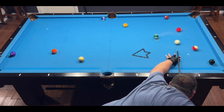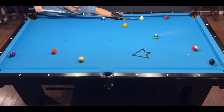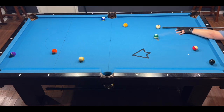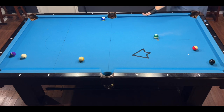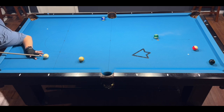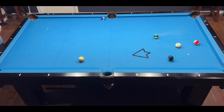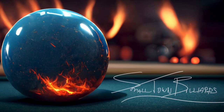That'll basically do it for the drill. I think this drill is a lot of fun — it's very effective for learning how to run out eight-ball patterns and very easy to track your progress. I just mark down my last successful level and next time I do the drill I try to beat that. Please leave in the comments the level you're able to get to. After this level you go to 13 balls, then 15 balls. If you have any tips or suggestions, or things I might have done differently, please leave them in the comments. If you like these kinds of videos, please consider subscribing. Happy cueing everybody, take care!